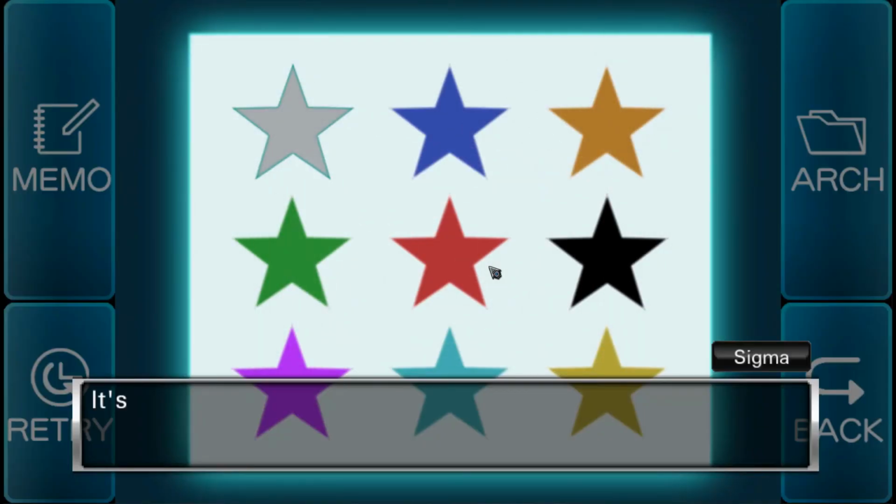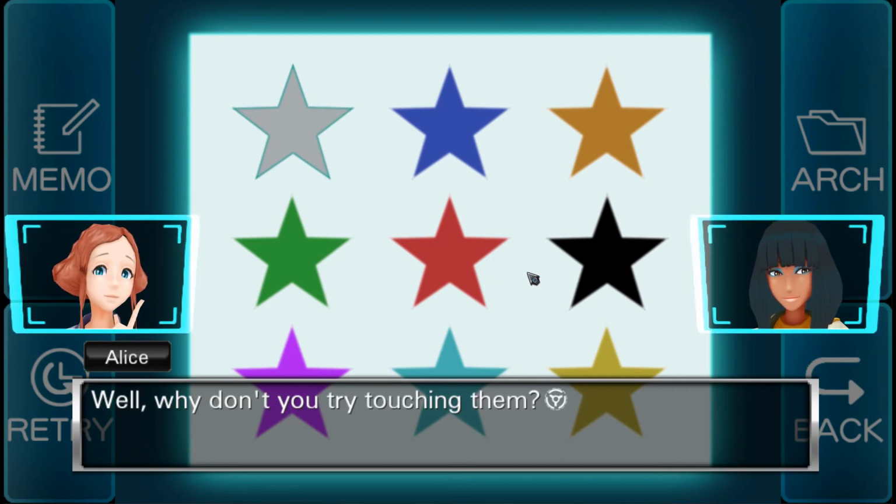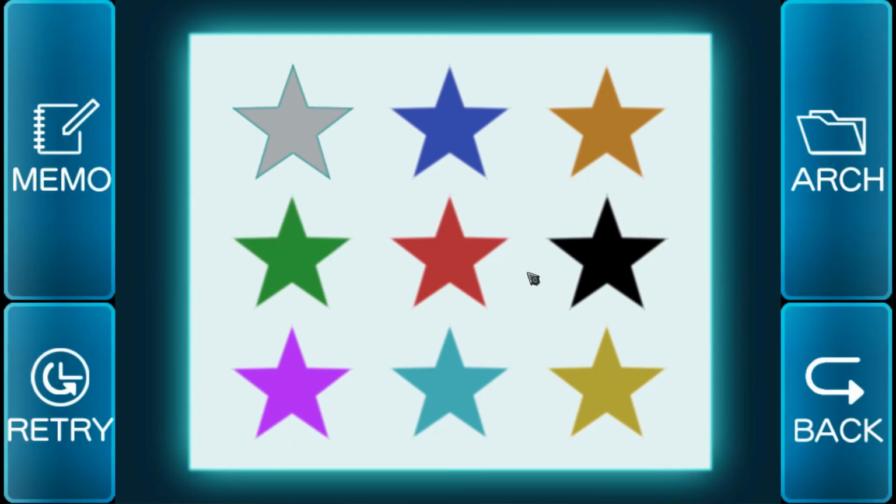Guess so. What the fuck? What are you supposed to do with them? Why don't you try touching them? Press the star buttons in the correct order. Shit. I know it was red at the end. It was like... Fuck.